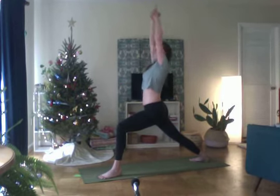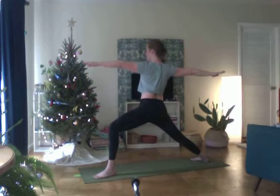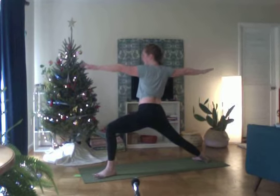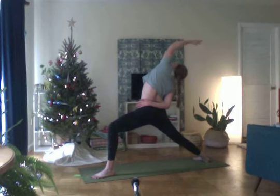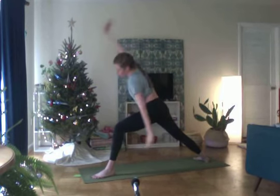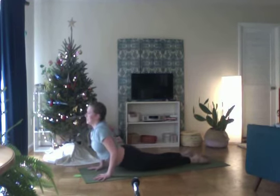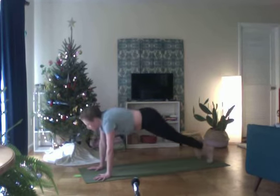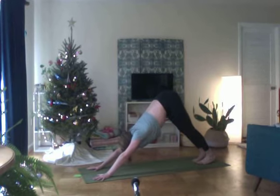Inhale, warrior one. Exhale, warrior two. Reach the arms away. Roll those shoulders down. Look at the third finger. Bend into that knee. Sweep the right leg under. Let's reverse it. Reach, reach, reach. And exhale. Take your vinyasa here. Coming back into down dog. Couple breaths here.